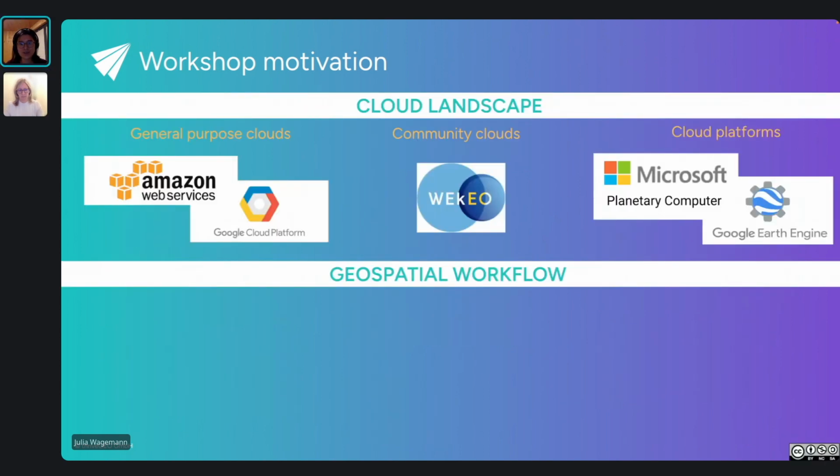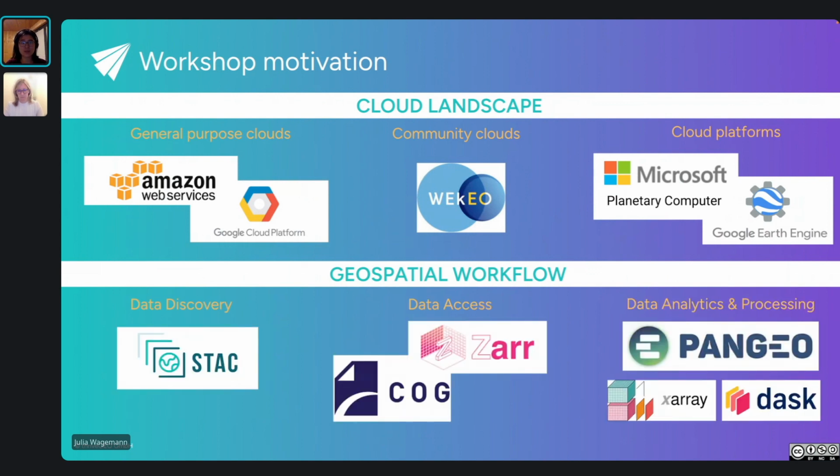So we covered important players or examples in the cloud landscape, examples from general purpose clouds, community clouds, and cloud platforms. And we also shared a bit about the geospatial workflow, what you can use for data discovery, what are some formats that you might encounter when you're trying to access the data, and what are some Python libraries and best practices that you can use for doing data analytics and processing.